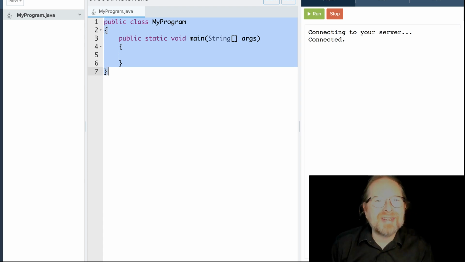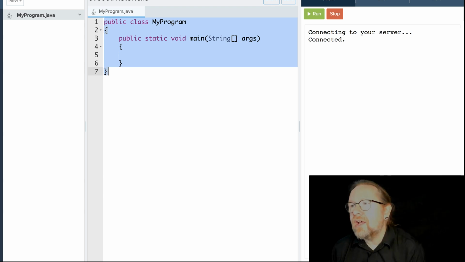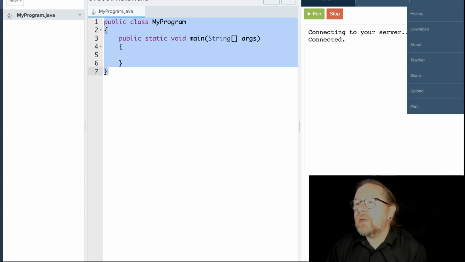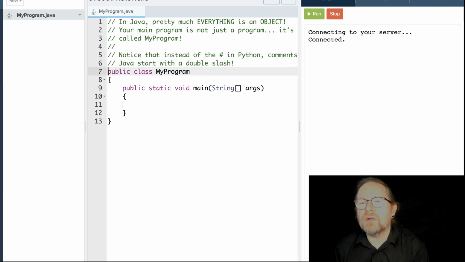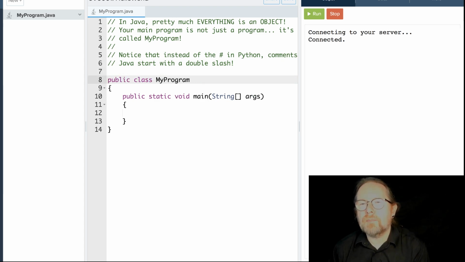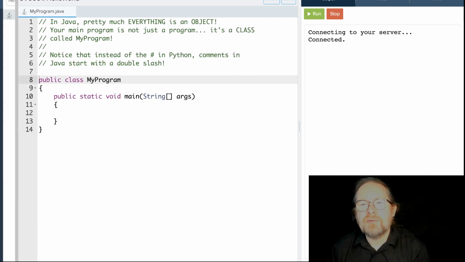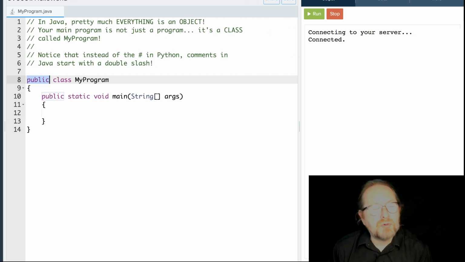If you skipped the first video because you think you already know how to use CodeHS, I'll really quickly review what I talked about in that video, which is that in Java, pretty much everything you do is an object that is an instance of a class. So the stuff at the start of your Java program is telling your compiler, this is a Java program. It's public, which means it can be run by anyone, and its name is my program.